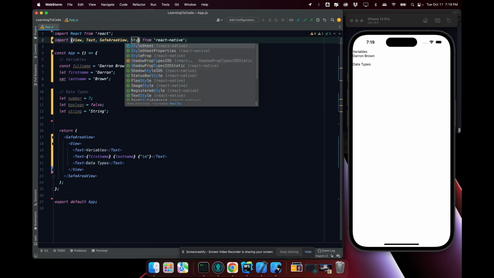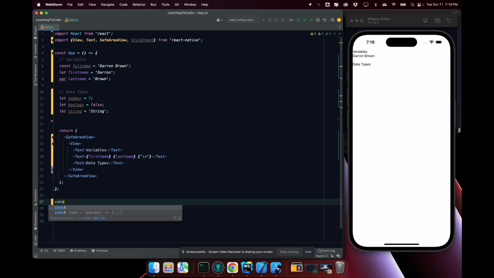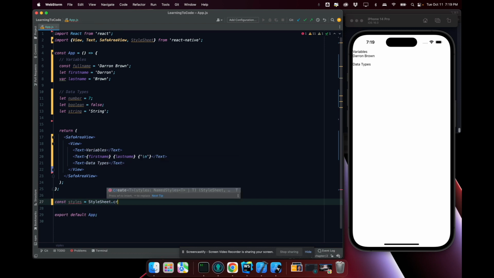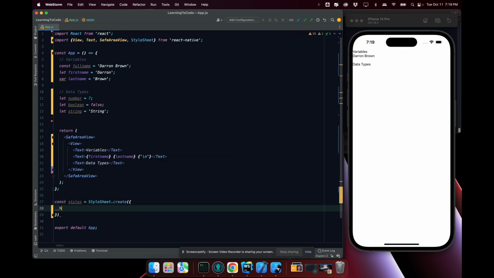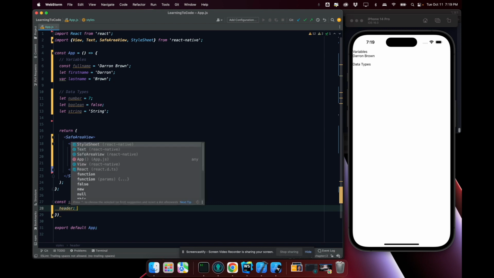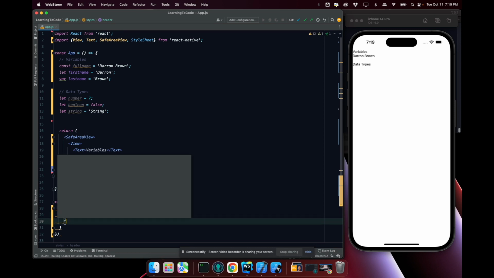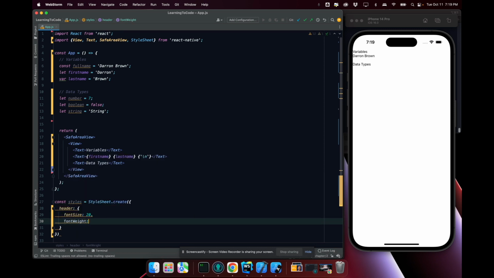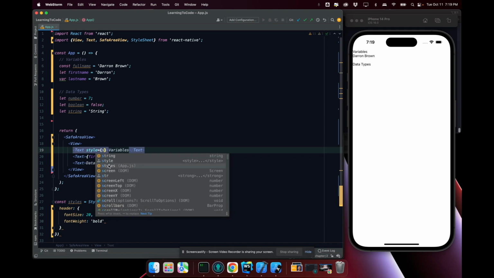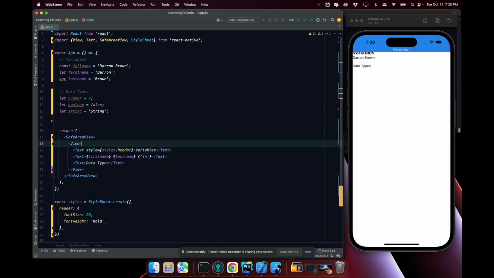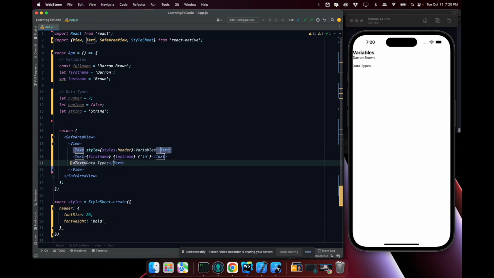I'm going to style this a little bit. Style sheet. Do the same thing for our data type.